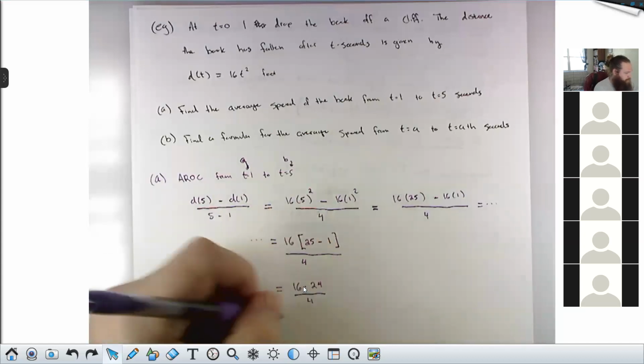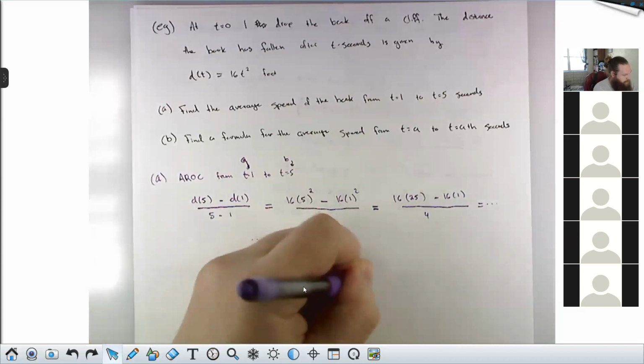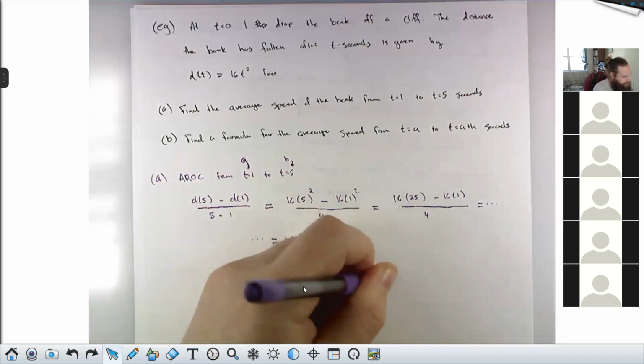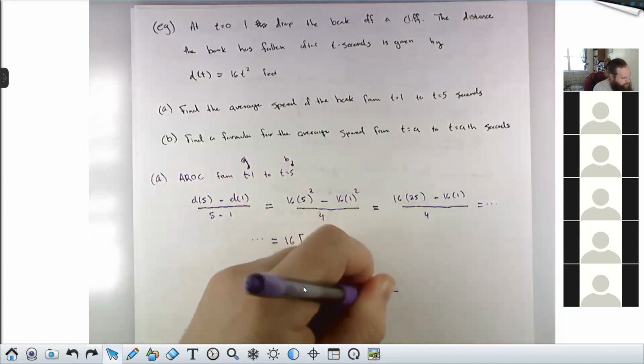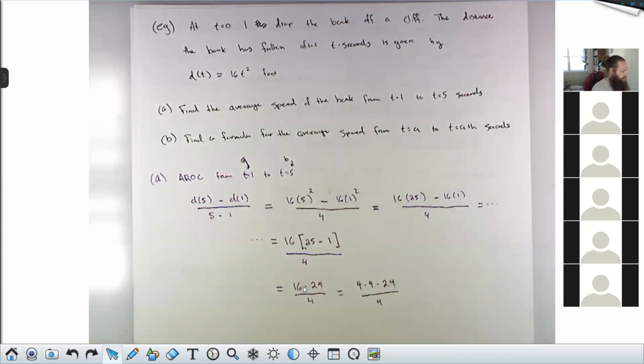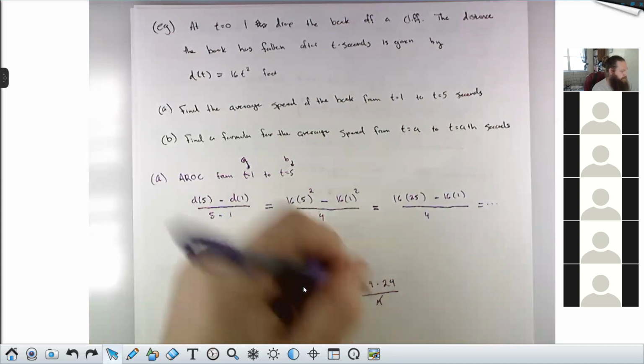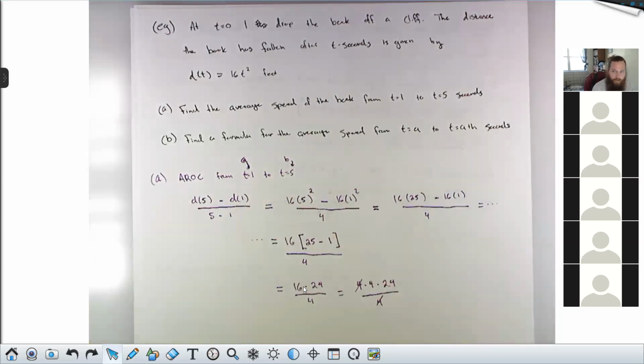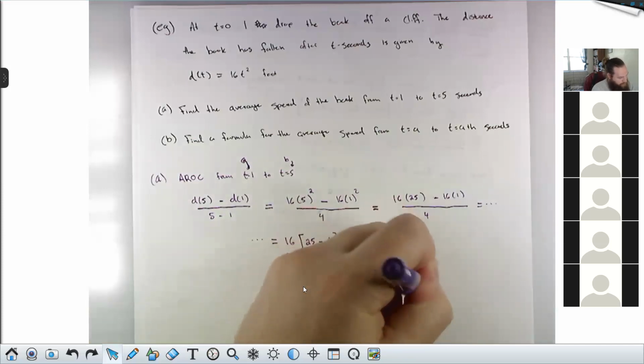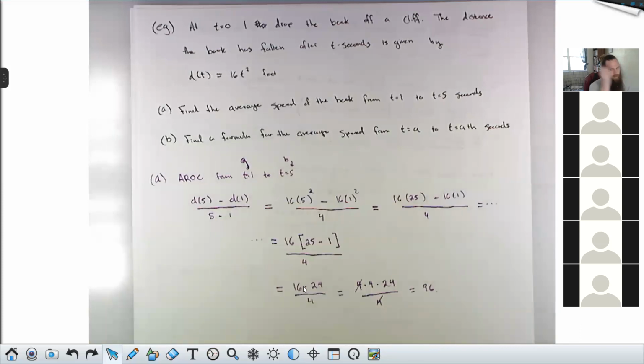This is like 4 times 4 times 24, all divided by 4. So you can cancel one of these with this. 4 is a factor of the top and a factor of the bottom. Common factors top to bottom can be canceled. So then you just have 4 times 24 left over. 4 times 20 is 80, 4 times 4 is 16, so this is 80 plus 16, which is 96. No big numbers anywhere, no calculator required.